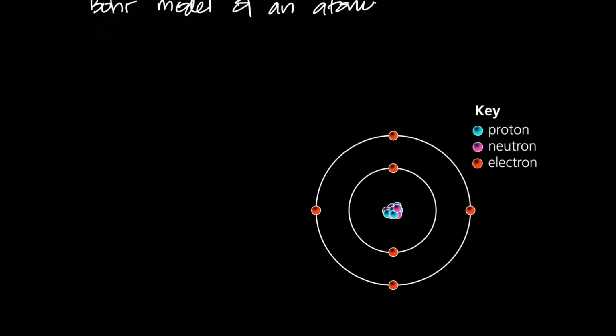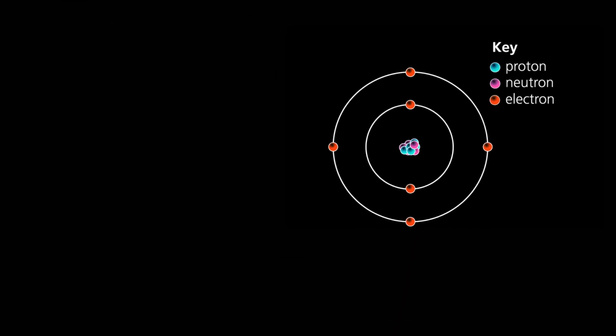For example, let's take a look at this diagram. This is an atom of carbon. We know this fellow has 6 protons, 6 neutrons and 6 electrons. What Bohr proposed was that around the nucleus you have electrons, but not all 6 together. He proposed that in the first shell, the lowest shell, the shell closest to the nucleus, you'd find 2 electrons, and you'd find 4 more further away from the nucleus in an outer layer called the second shell.